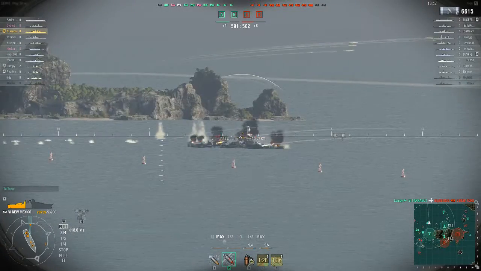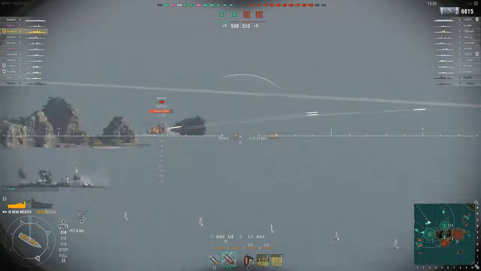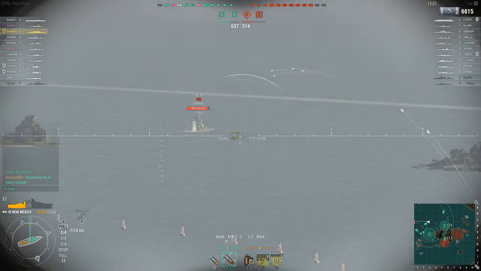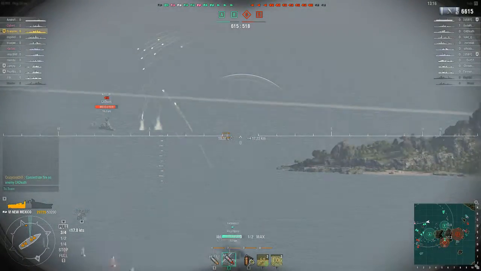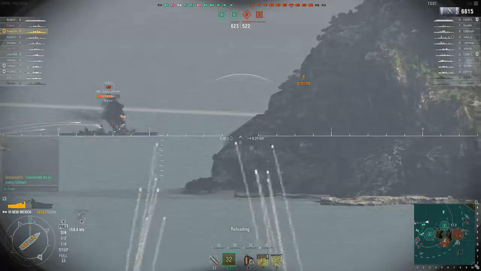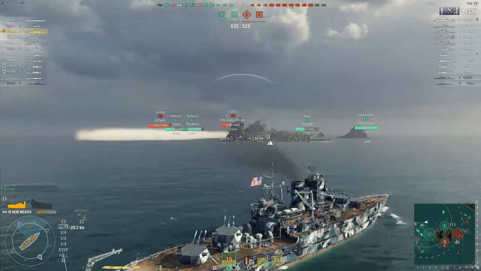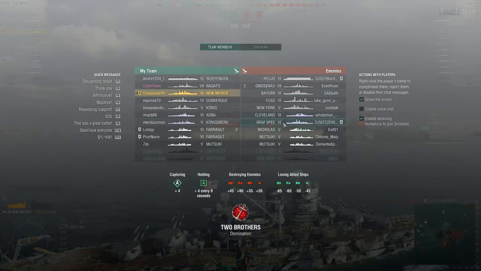Got torps. Alright, Fuso, you're gonna go down. You're stuck. Mine's gonna be a dilemma. He's gonna get hammered. Good hits. Ooh, that's like a big chunk of his health. 14,000 damage done on him. We have speed over there. We have speed with a tier 7. Nope, it's not. We have speed with a tier 6.